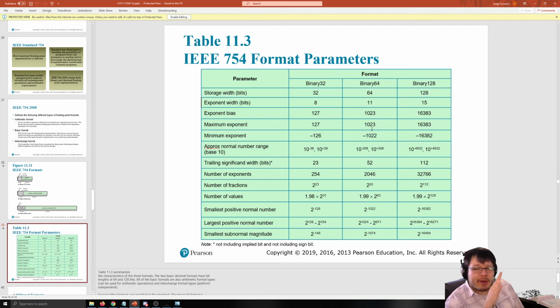Again, I don't know why they chose to do the bias system instead of using 2's complement. I'm not 100% sure why they did that. They just chose it that way. Again, this is a standard that was universally accepted, and now we're stuck with it. And then when the 64 version came out, people didn't want to change the idea. They just wanted to expand upon it. So they kept the same system of a bias.